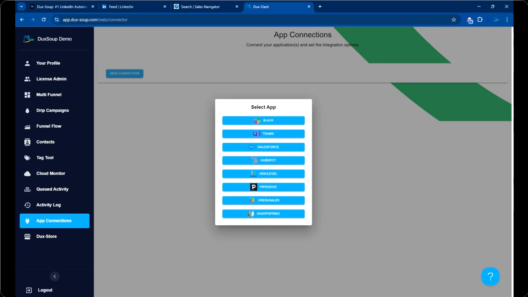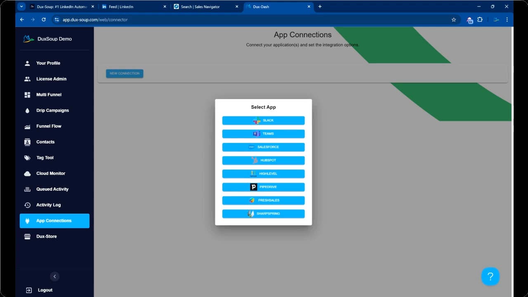So information can come from LinkedIn and then appear in Slack or HubSpot or Pipedrive, wherever it may be. And then subsequently from within Slack, HubSpot, Teams, Pipedrive, wherever, you can then handle those responses that come in. You can enroll people into your campaigns. You're basically using Dux-Soup as an intermediary to facilitate all of the data you want to gather, and then all of the actions that you want to trigger. That is essentially Dux-Soup Turbo.